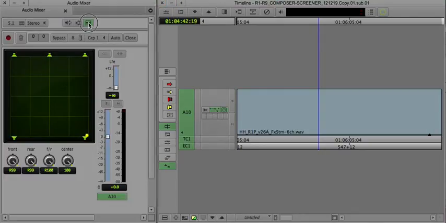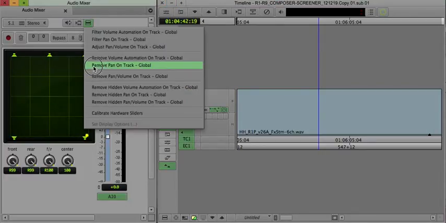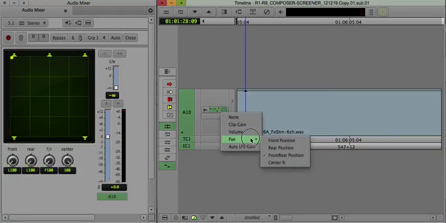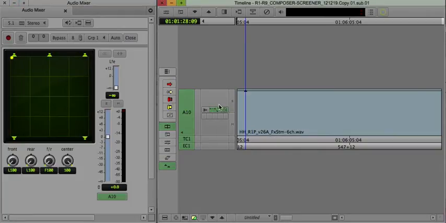So in order to fix that, what you have to do, and I'm going to go ahead and remove all the work that I just did on panning, still in auto mode. So in order to set my front left keyframe, I'm actually going to set the opposite of what I want. So back right and then front left. You can see now I've got a keyframe in front rear, a keyframe in rear, and a keyframe in front.